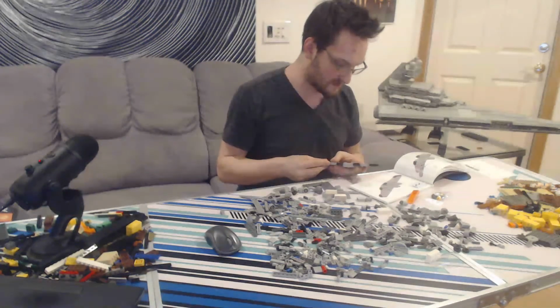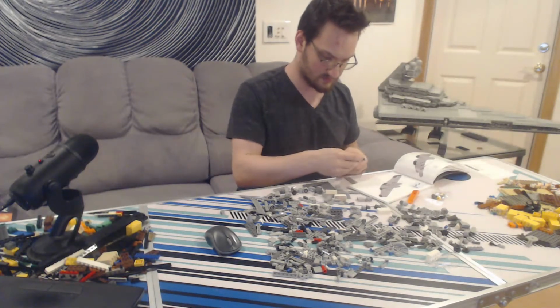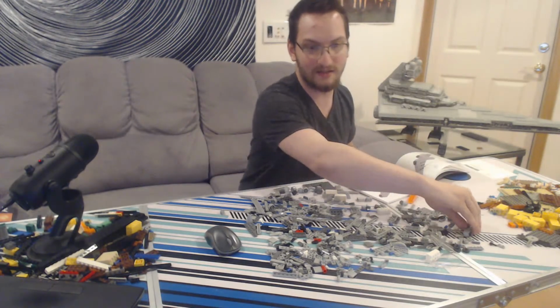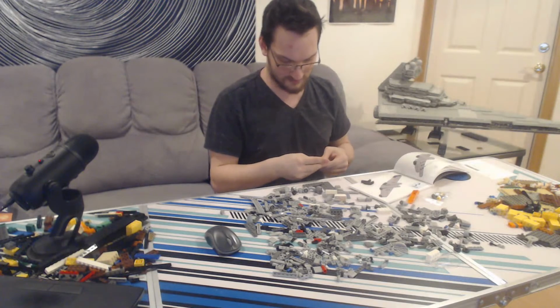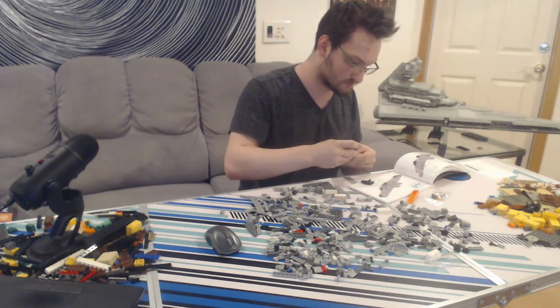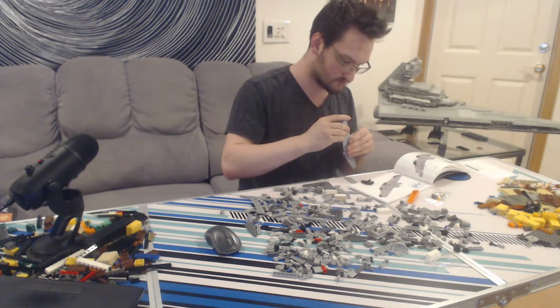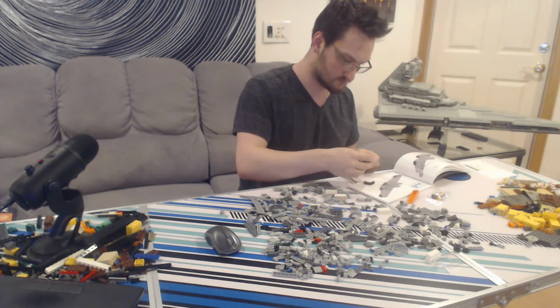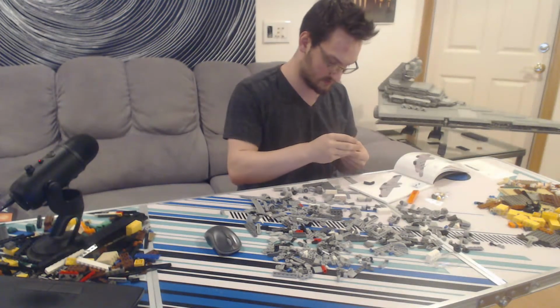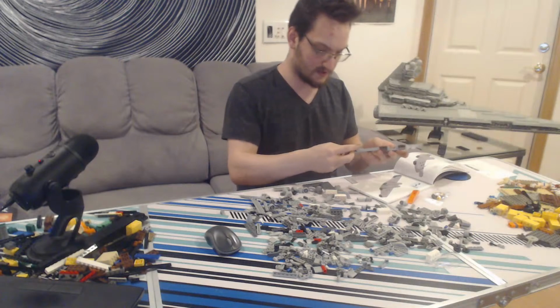You gonna make it minifig scale? No, that's way too big. What? Come on, man. Okay, look, if I literally made it minifig scale, it would completely throw it off scale. That's why I didn't add the AT-AT or the shuttle in Solace. I really wanted to add those, but they would have thrown the scale off. Okay, that's fair. That's fair.